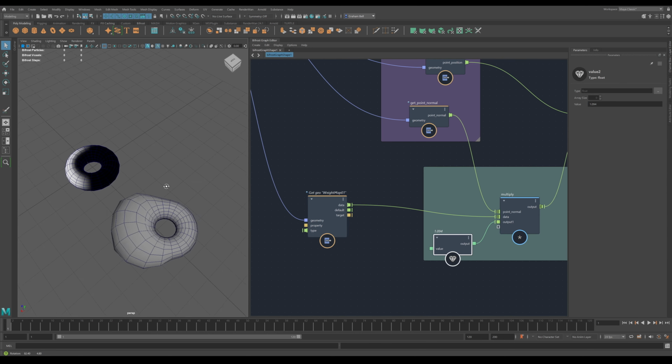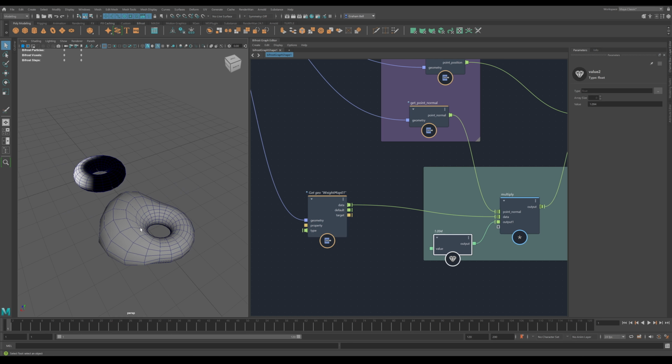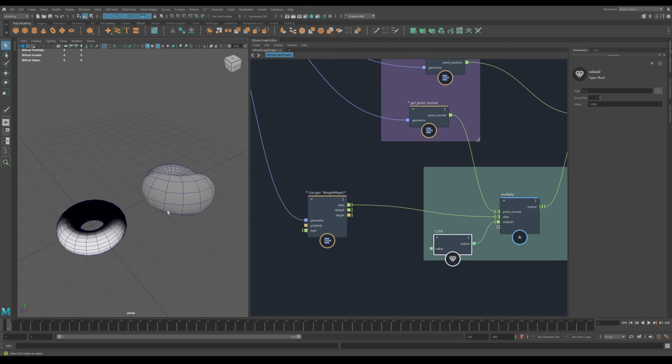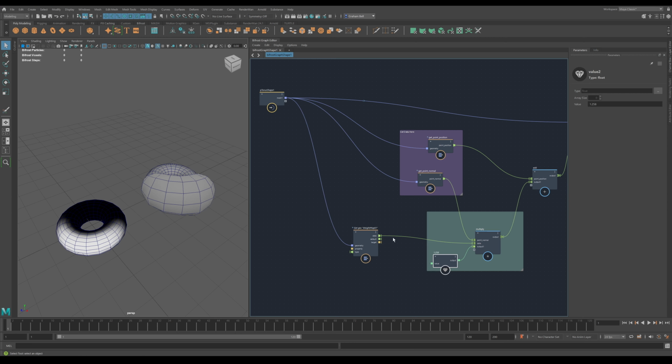Now, of course, it still looks a little bit jagged around here because the original object's subdivision doesn't have enough in there to really support it. But that's just really down to the source object. If I was to strip all this out and add another torus with more subdivisions, then I could equally just pump that into my graph as well. So there we go. That's basically how you can add a simple color vertex map to an object as a property, and then we can get that property into our graph and use that to control our deformation on our object.